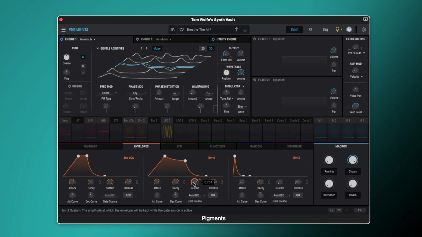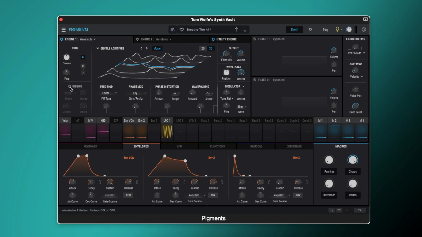We have got the sustain set a little lower, so that's set to just over 0.75. So that means that our decay is in play here, and it's a very slow decay, a 9-second decay there. And we've also adjusted the decay curve a little bit so that it isn't quite so abrupt. So that's set to about -2. And then we've got a nice long release as well, just over 10 seconds there. So this is going to give us a really long sustained pad sound.